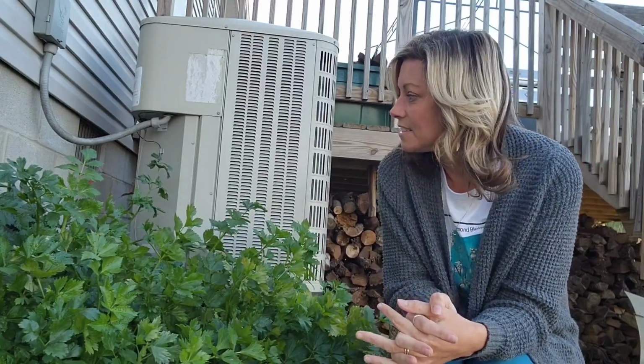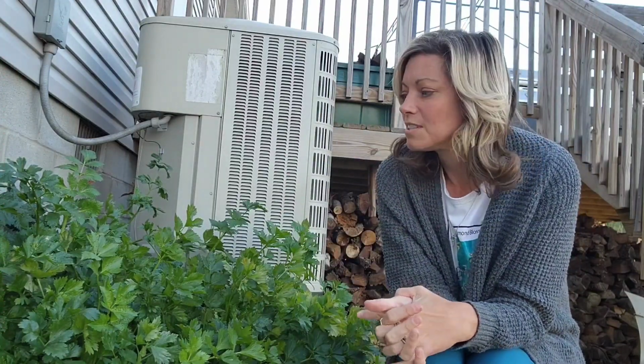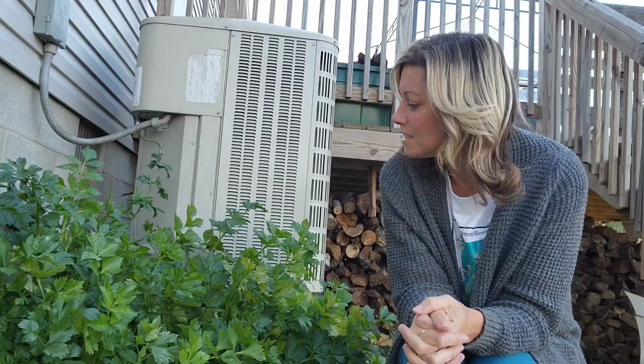So this was planted last spring. I seeded it pretty thickly. It's in a raised bed next to our air conditioner unit that drips condensation directly in this bed. I watered it a little bit when I first planted, but since then it's just kind of been on its own.